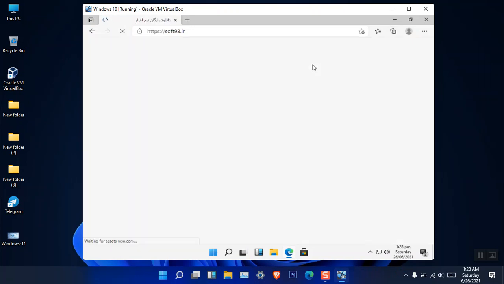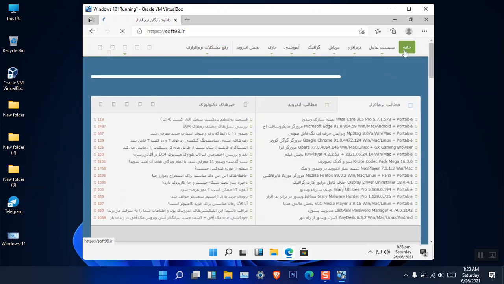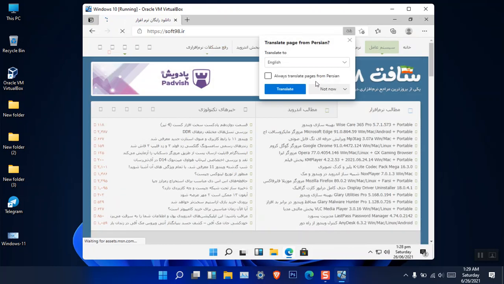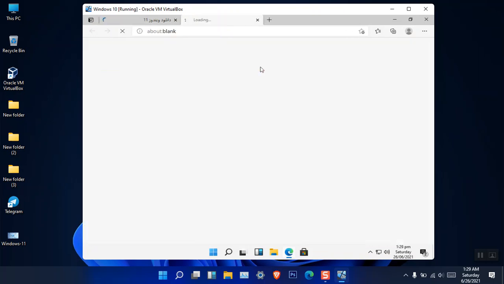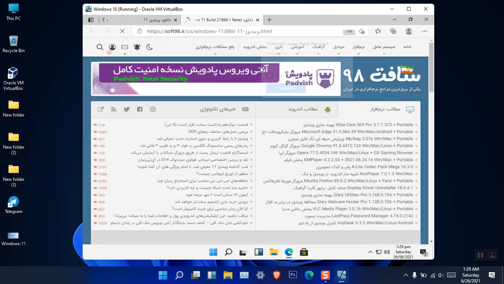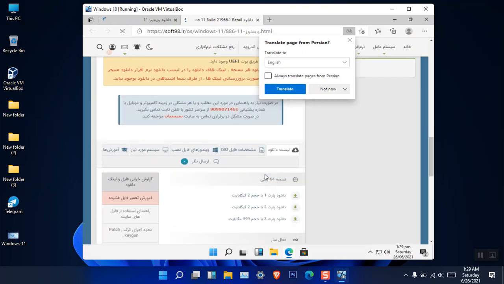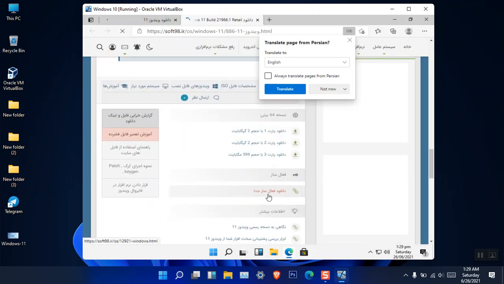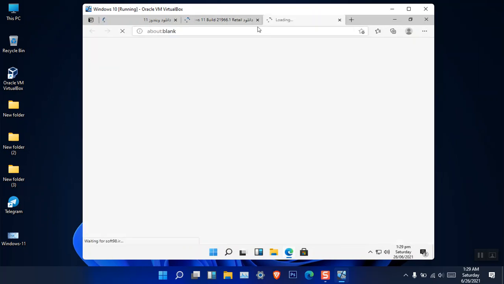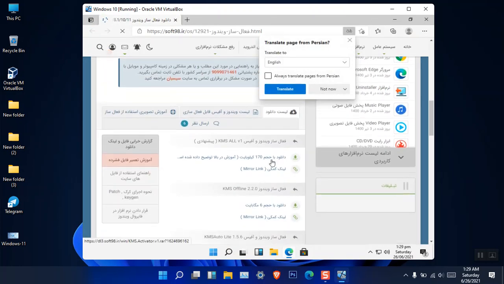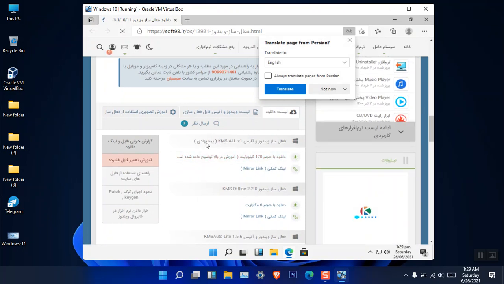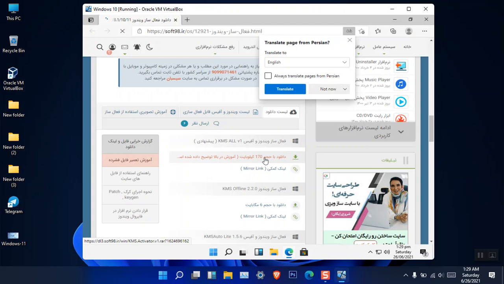Okay, the reason why I have opened this inside the VirtualBox is that I need to activate Windows 11 itself, and also the copy and paste feature is not available yet inside the VirtualBox. You need to enable it and install the additional tools for it. So here is the download file source, in other words the activator. Here it is, also in the recommended section. Here's the 10 page, 170 kilobytes.